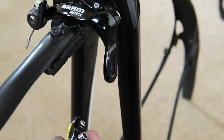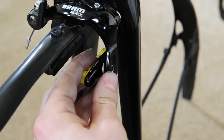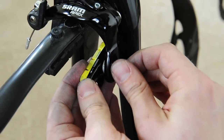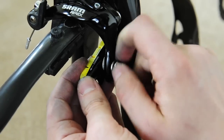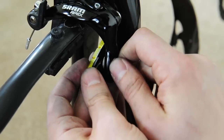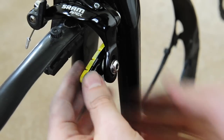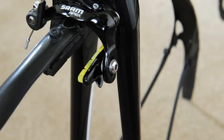There we go, nipped up, pad all together, pop it back on facing forward as it should be. This screw I'm not going to do up too tight because I just want it to stay on for now — you're going to have to adjust it up and down to suit the wheel when you put it on. That's it, nice and simple, sort of a 60 second job. Just do the same on the other side and then on the back and we're job done.